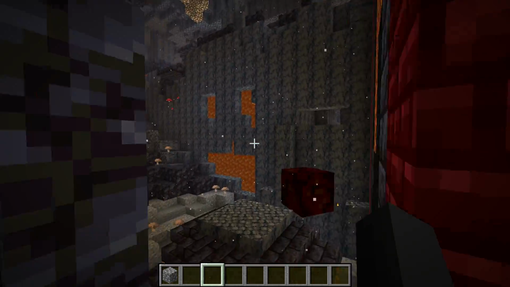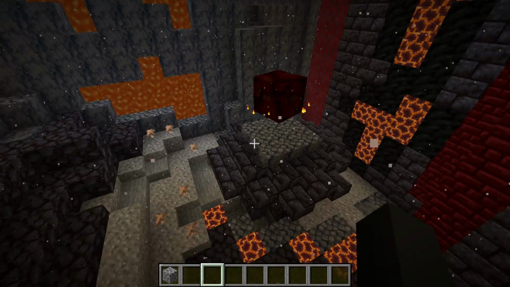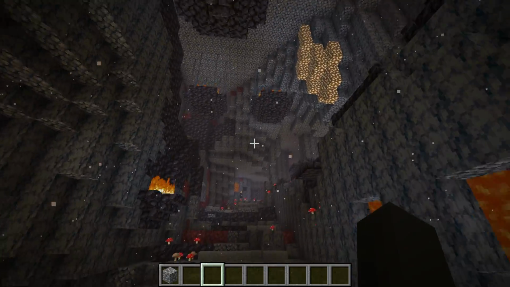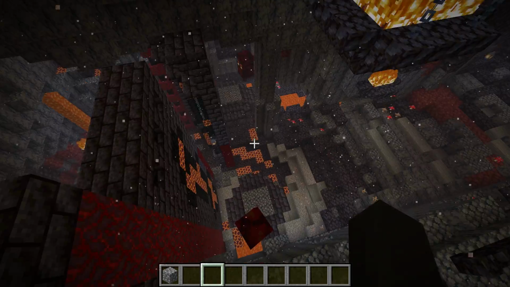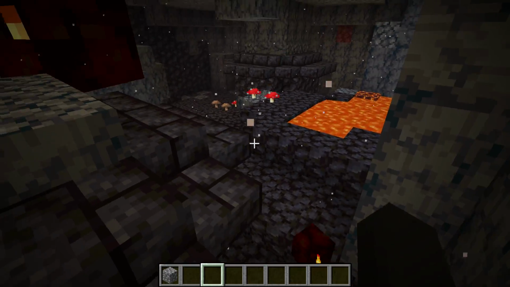And if you go through here, there's another little face in the wall. You can see that there's also a lot of floating torches up here. So basically, yeah, they'd go into here and hide in their houses.